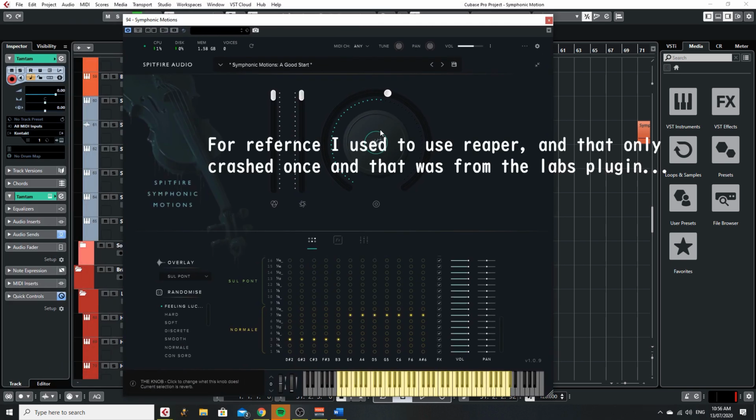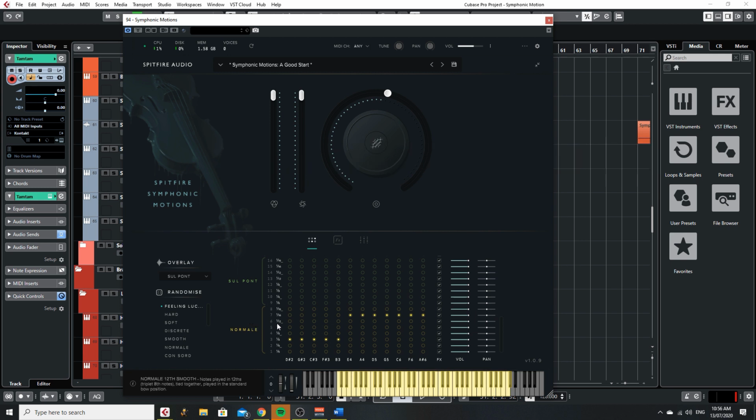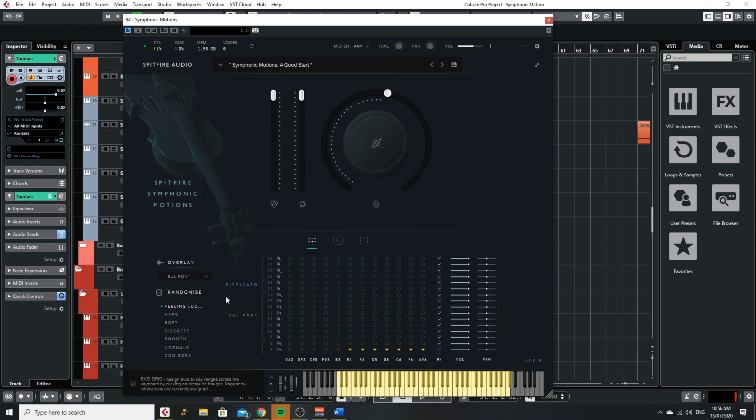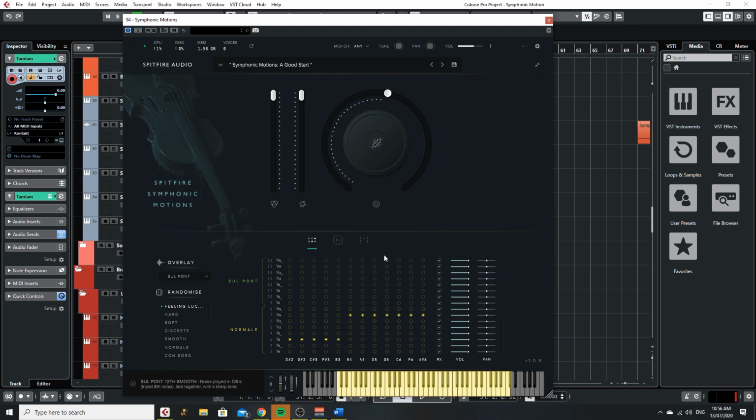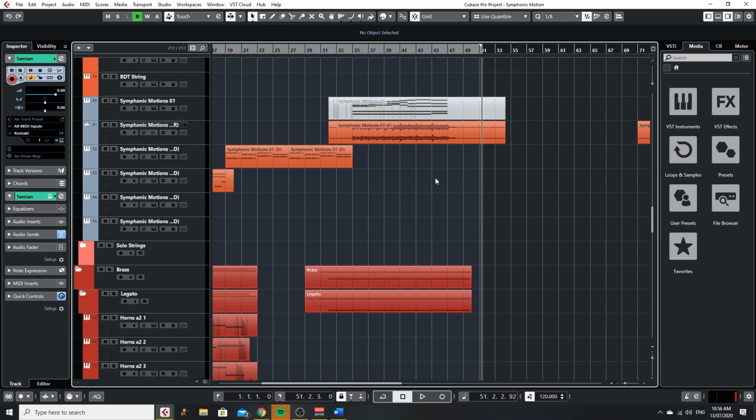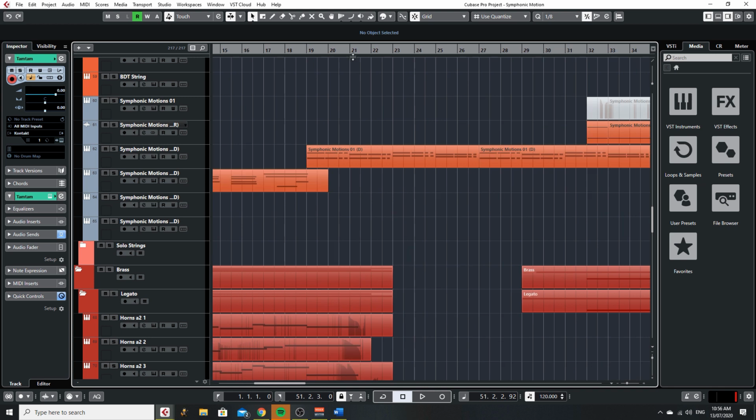So yeah, besides not being a fan of the interface because it sucks, this is really cool. You can choose, because it's got the whole ensemble patch. You sometimes don't want the lowest ones to be doing what the highest ones are doing, so I just have the lowest ones doing eighths and the highest ones doing semi-quavers, which is kind of what you'd normally do in that kind of situation.